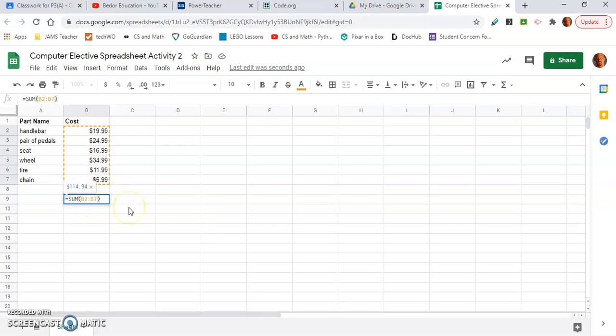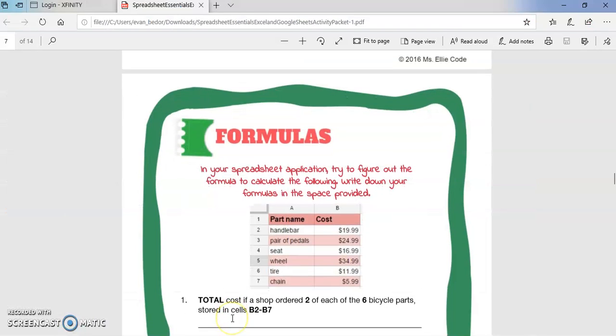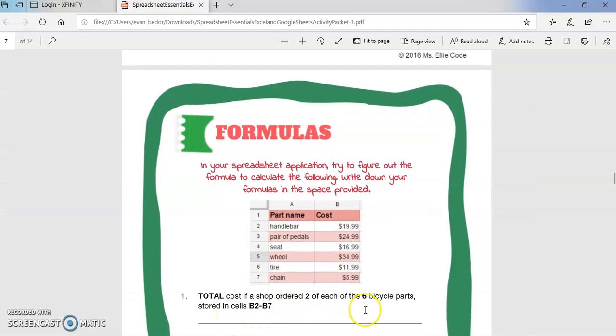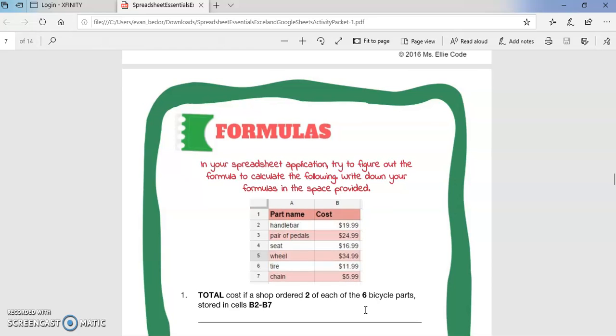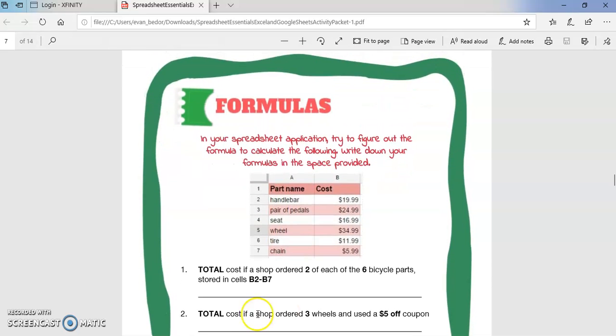So it's $114 roughly, but we need to multiply it by 2. Okay, so in cell B9, you should do what I just did, and that will give you the answer to that first question. What is the total cost if a shop ordered 2 of each of the 6 bicycle parts stored in cells B2 to B7? So let's read question 2.